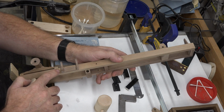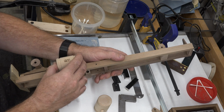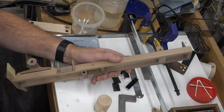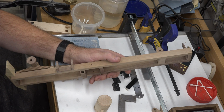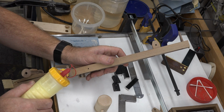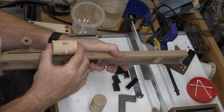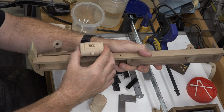I actually had to shave down the back edge here of one of our brackets just to make it fit a little bit better. It was just a little too tight for my liking, and it was putting too much pressure on those brackets. You just want to pay attention, guys, because there's still a couple pieces to add onto these tanks, being the steps.